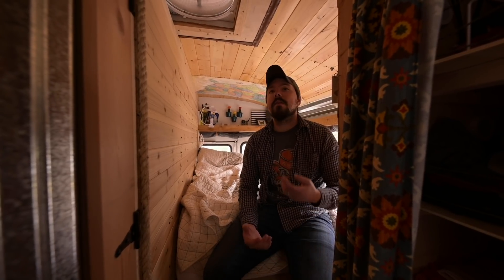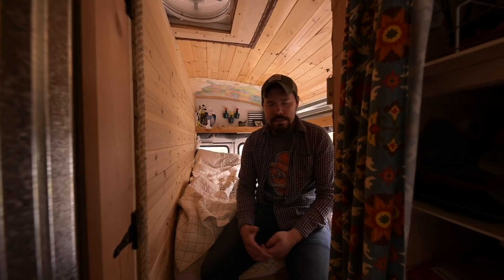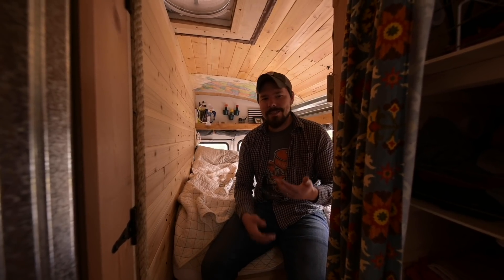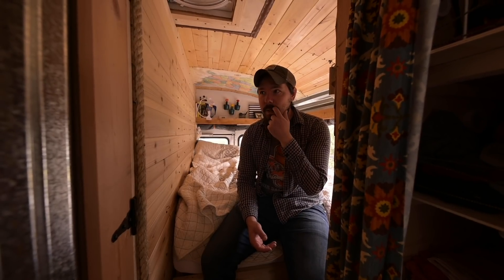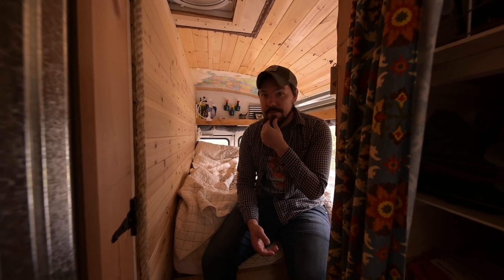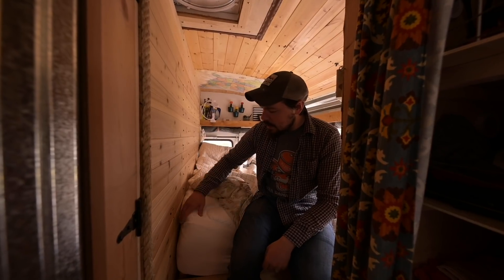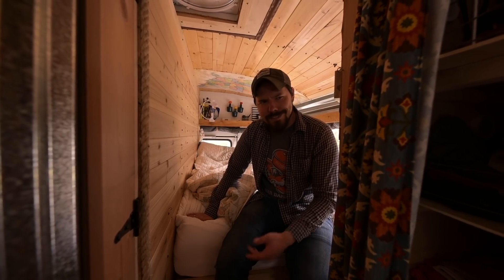With our foam mattress, we've really enjoyed it — it's incredibly comfortable. We've been sleeping better in the bus than we were on our mattress in our house in Colorado. Unfortunately it's a bit warm, as a lot of foam mattresses tend to be, and because it's been so humid in Alabama it can get a little sweaty. So we decided to get a cooling mattress topper, and we've been sleeping on it two or three nights now. It feels really good — putting your hand on it and leaving it there, it really doesn't get warm.